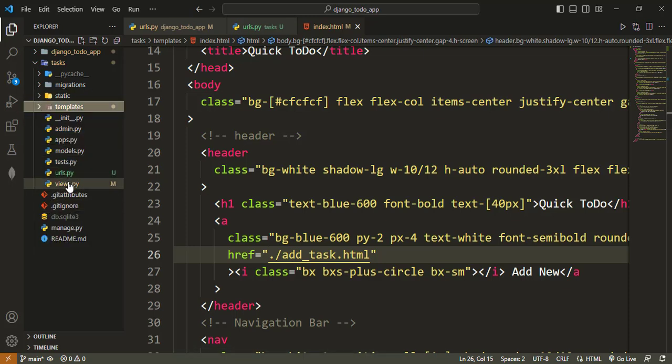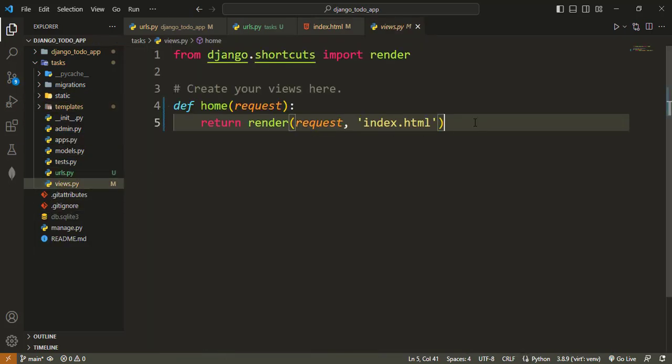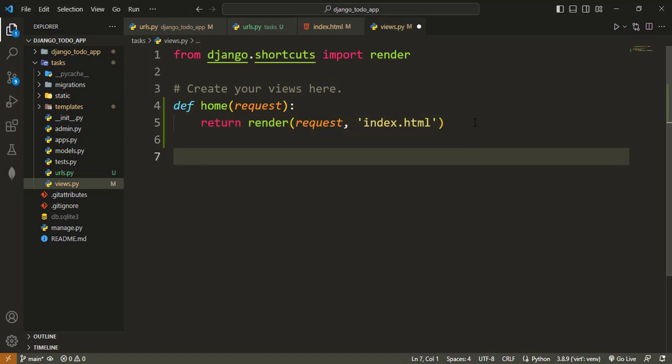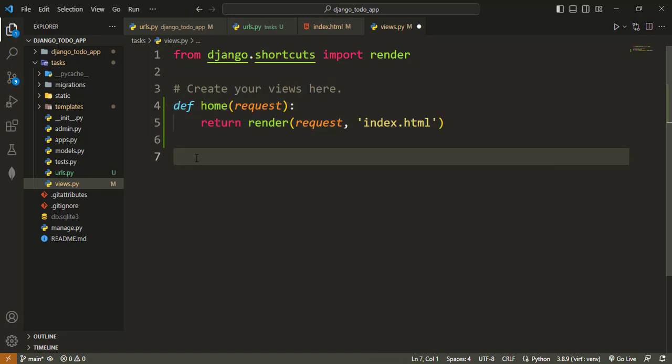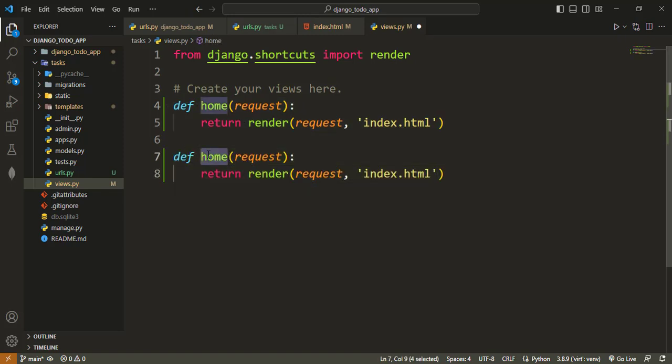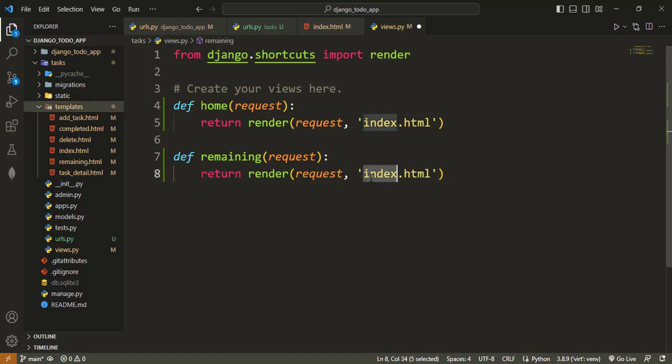So back inside my views.py file, we want to create views for a couple of things, which I can just copy and duplicate. We have remaining, and that will be remaining.html. Let me open the templates so that I reference the names.